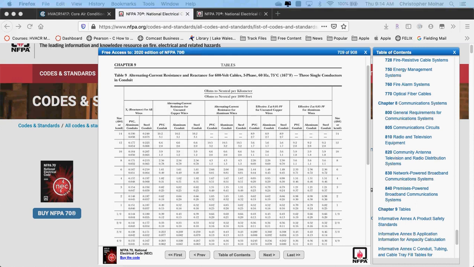Okay? But if we're just servicing a system and going backwards in time, just servicing, repairing, or whatever, you don't have to necessarily adhere to current codes. You have to adhere to the codes of when the system was installed. Any questions on that?